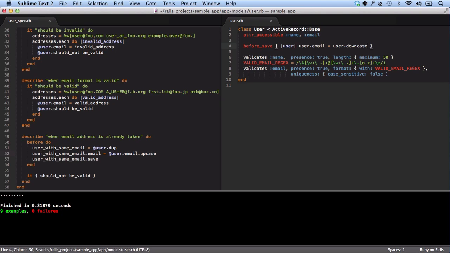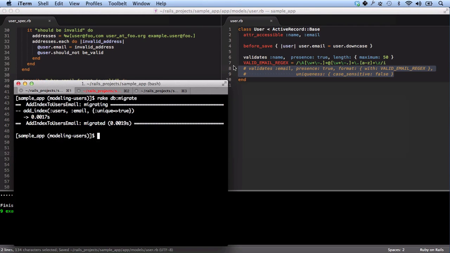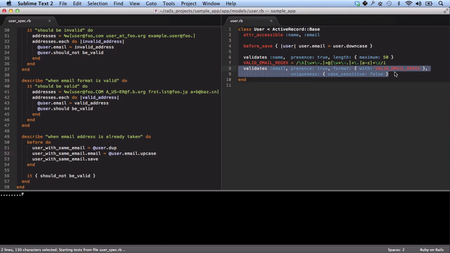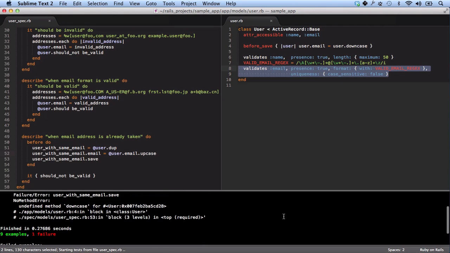So let's save this, and we can actually take a look at this. Let's get rid of this validation here. This has broken our test, of course, but what we're going to do is go to the console and see how this works. Oh, and actually, there's an obvious mistake here. If we run our test, we can see that there's a problem. Let's uncomment this and run these tests. You can see that there are going to be errors.